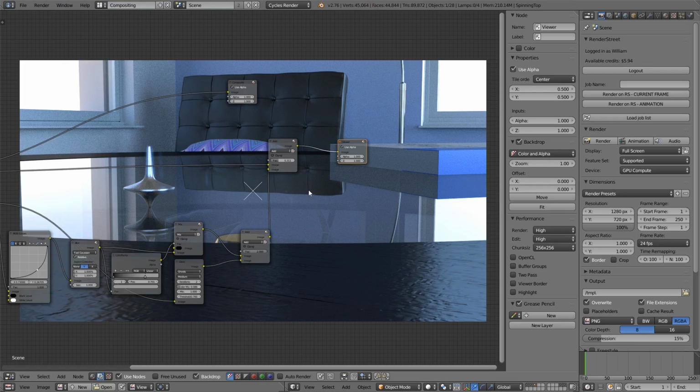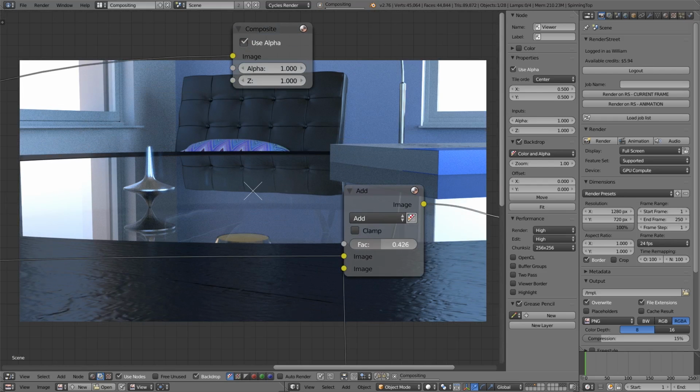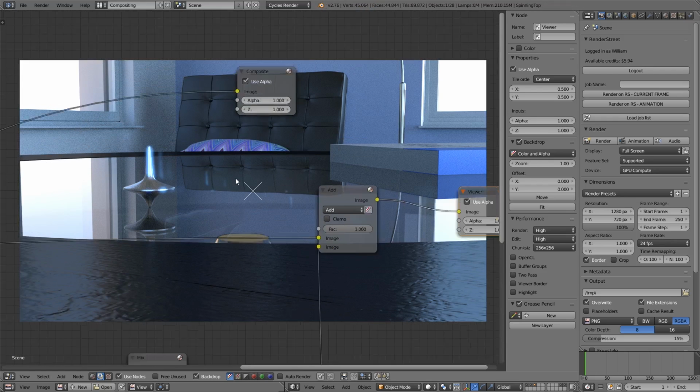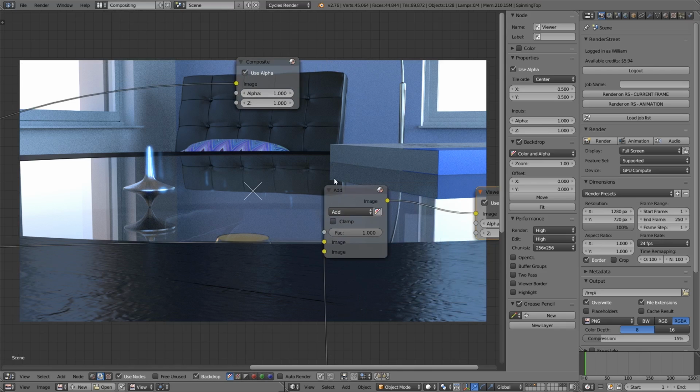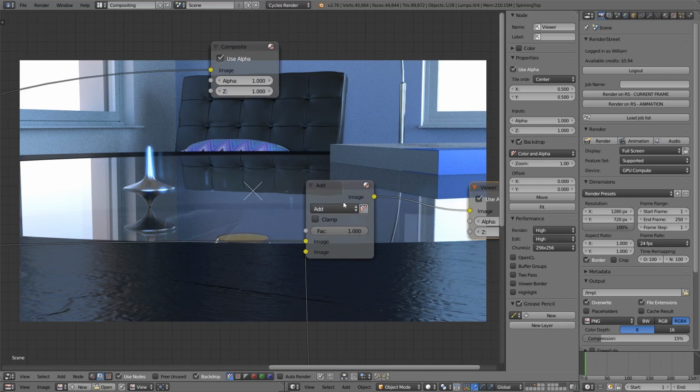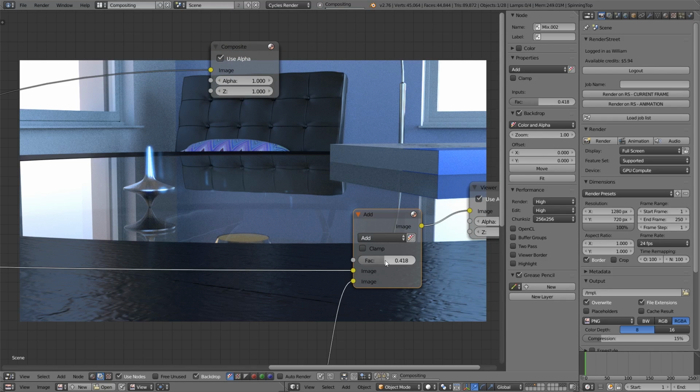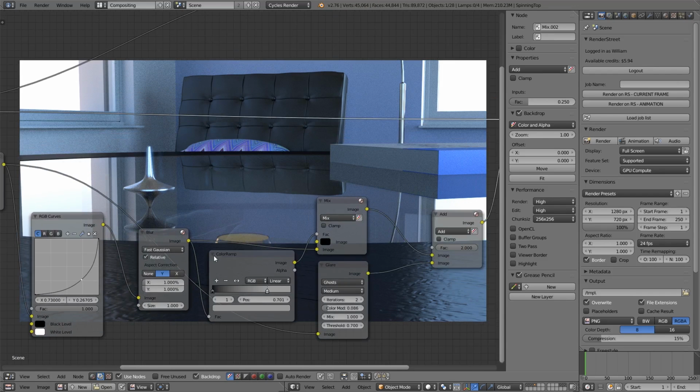connect it to the viewer, and we have a bit of an effect there. If I turn it up to max, you can see the whole thing, but you'd never want that. In a still, you tend to go higher with compositing than you do on an animation, because it really stands out when these things start to move. You want it to be quite a subtle effect, unless you're not going for that, obviously. So I'm going to take mine to about a 0.25. Not that noticeable. I'm going to change the glow just a little bit more.